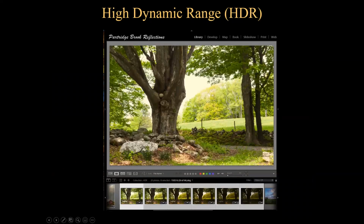The other approach to this high contrast situation on sunny days is to use high dynamic range imagery. Now, I did this picture to demonstrate that in a blog, and so I took a lot of pictures. I normally don't need more than a few, but this I took 6 pictures, going from a very bright image with the shadows well seen, and then getting darker and darker to the point that the highlights are the area that gets well seen.